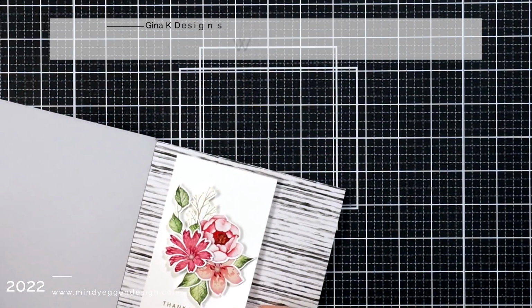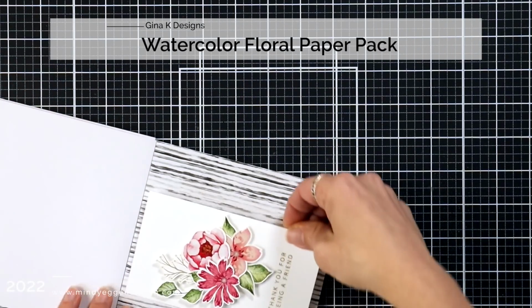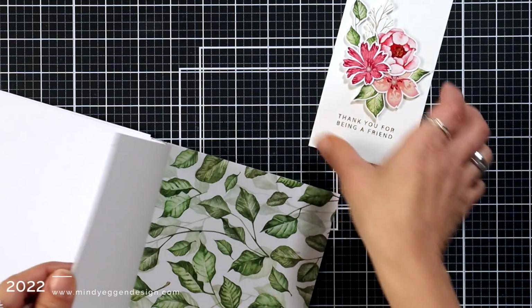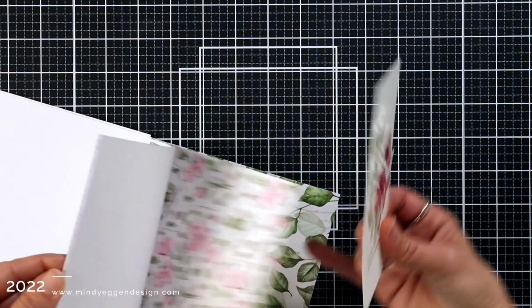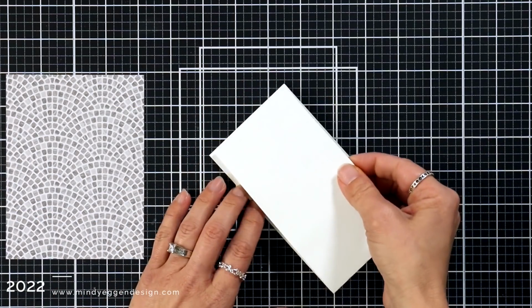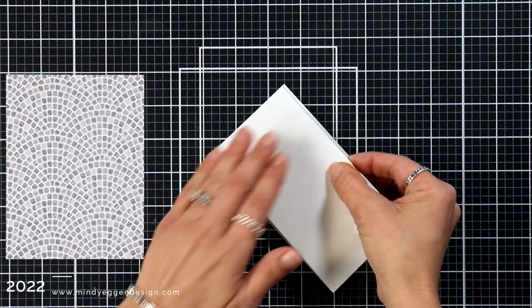I'm going to also use the Watercolor Floral paper pack from Gina K Designs, and I just flipped through and found a background that I really liked. A lot of these are just super pretty and would have worked. I fell in love with this mosaic type of background. So I trimmed that piece down to 4 1/4 by 5 1/2.